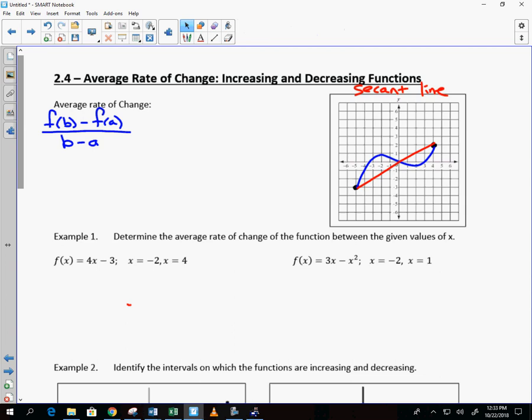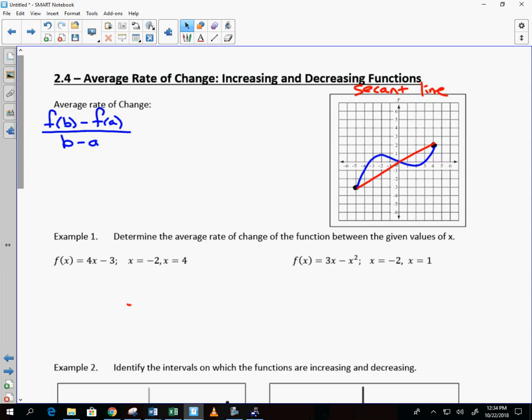Now, this word secant is a little bit odd to you. Maybe you haven't really heard it before, and you don't have to know a whole lot, but do you remember a tangent line from geometry? So you can see over on the board here I have a circle, and a tangent line just touches the circle how many times? Once. And that's what is amazing about calculus: you're going to learn how to find the slope of a tangent line at just 1 point. But slope really requires 2 points, doesn't it? In calculus, we can do it with just 1 point. And it changes everything that we think about with mathematics.